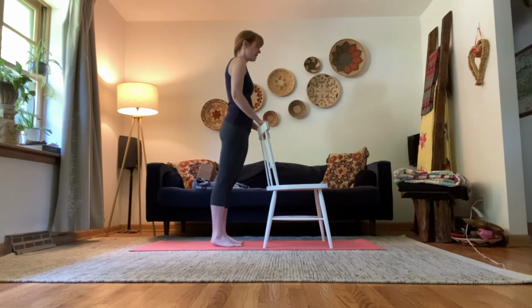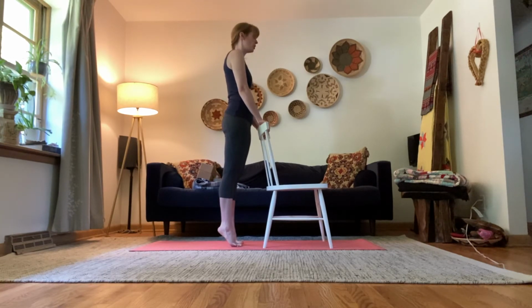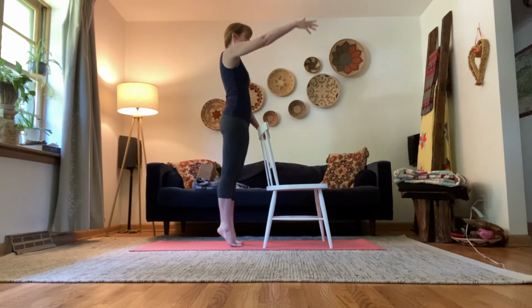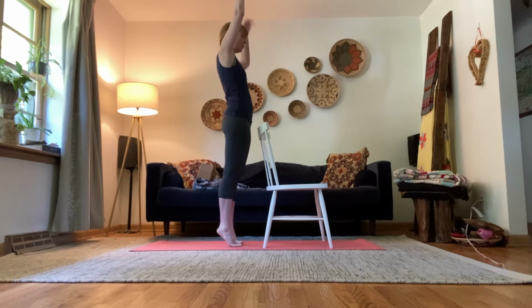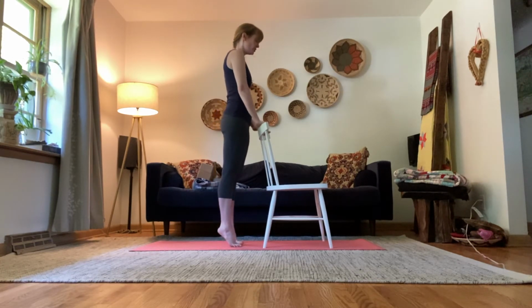Now, the next time that you inhale and you have your heels lifted away from the earth, see if by chance you can come to balance here. Now, your arms don't have to be all the way, whoops, there I go. Your arms don't have to be all the way up by the ears. You can lift them just a few inches, a few centimeters. You can keep a finger to the back of the chair as needed. Just see if you can come to balance here.